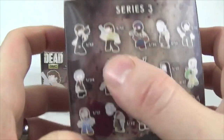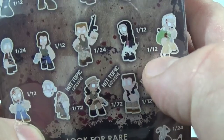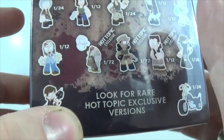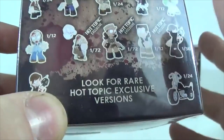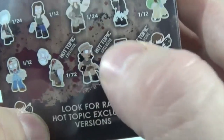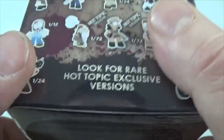Let's give another quick preview of what we've got here. We've got the commons: Daryl, Rick, Tyrese, Herschel, and Glenn. Then we have Carol, Maggie, Abraham, Walker, another Walker, another Walker. This one was absolutely the freakiest looking Walker I've ever seen — very creepy and very detailed looking. Headless Herschel and Rosita, both 1 out of 72, Hot Topic exclusives. And you have Eugene. Daryl with the bandana, Daryl in Blood Splatter, and Daryl's Motorcycle, which I do have. Shall we? Let's begin.